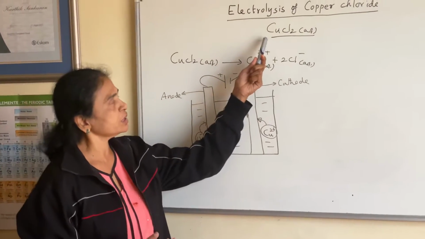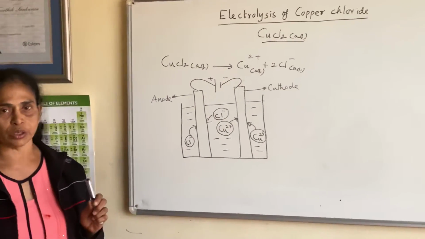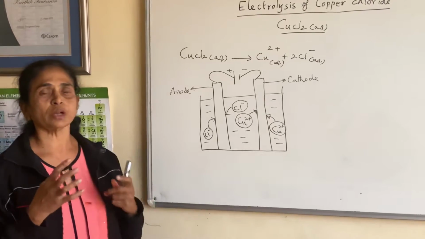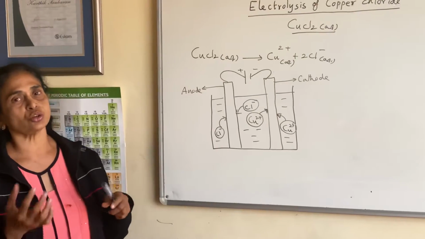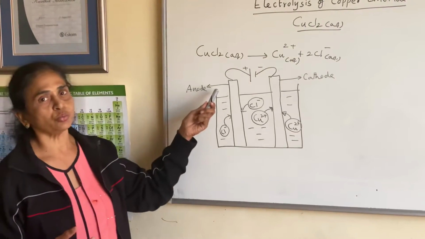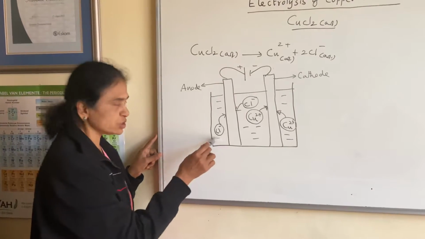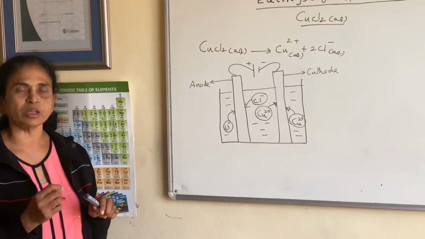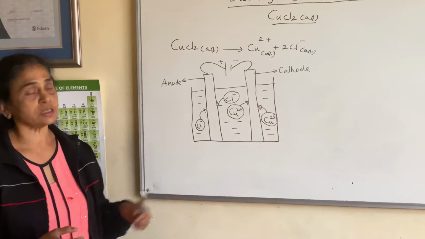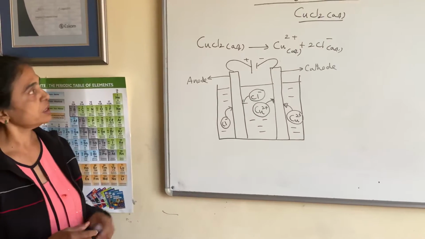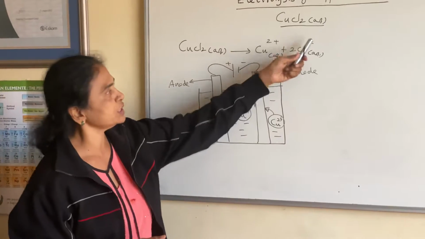If we take this chemical, copper chloride aqueous, it is made up of two elements, copper and chlorine. So if we take the copper chloride solution and pass electricity into that, it will break that into copper and chlorine. So we call this process electrolysis. Here we have an electrolyte. An electrolyte is a liquid or a dissolved substance or a solution that conducts electricity due to the movement of ions. Now here copper chloride is made up of Cu2+ and 2Cl-.